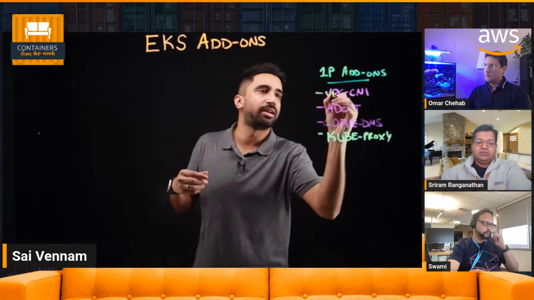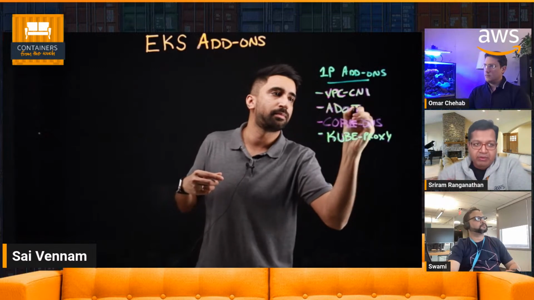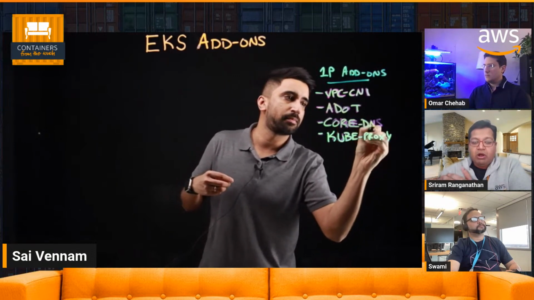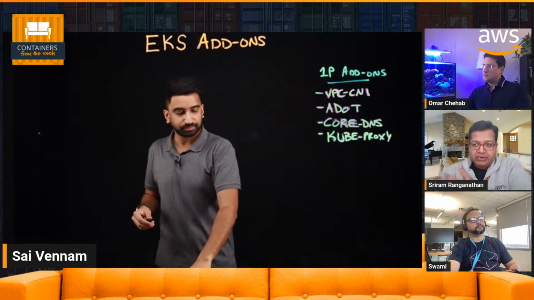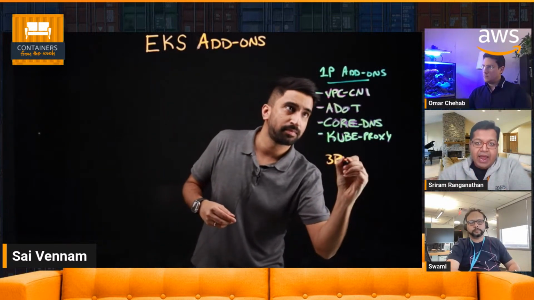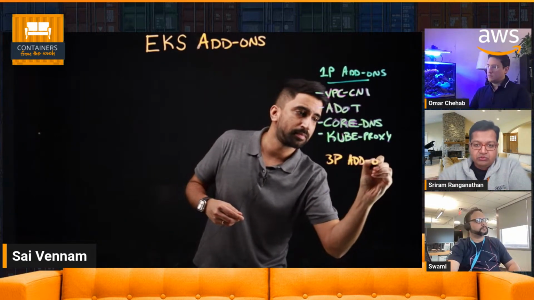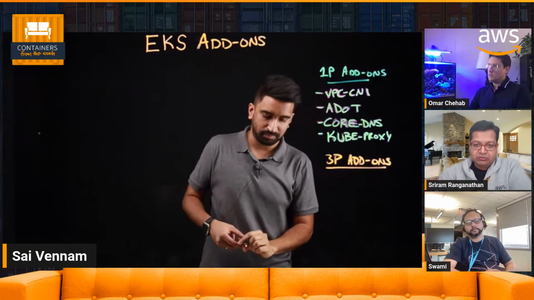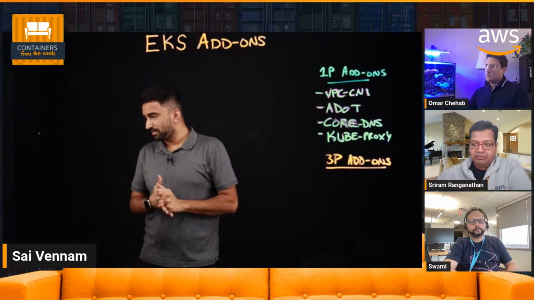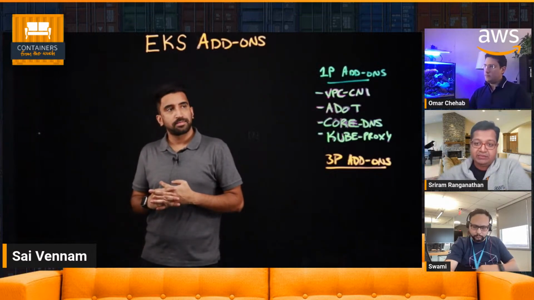Sure. So typically, add-ons are built by the Kubernetes community, by cloud providers like AWS, or by third-party vendors. So far, all the add-ons that we have are either from the Kubernetes community or native AWS add-ons. At re:Invent 2022, we announced support for installing third-party add-ons through AWS Marketplace. What it essentially means is if one of our partners or ISV vendors is listed on AWS Marketplace, you can grab that add-on from AWS Marketplace and easily install it on your EKS clusters.